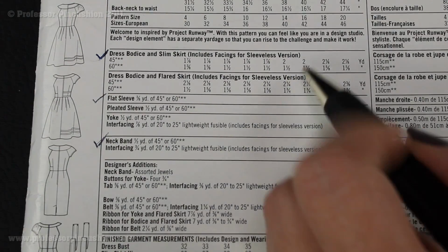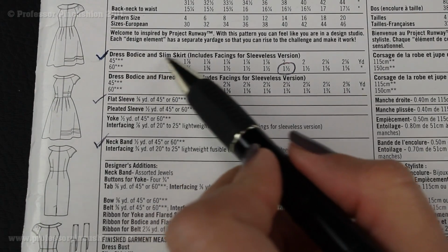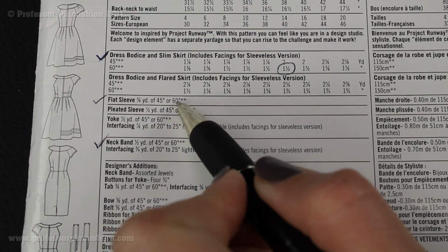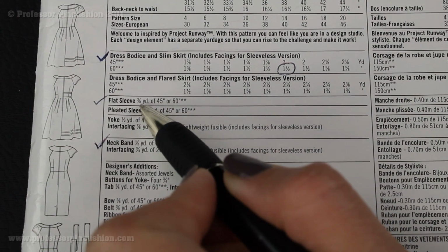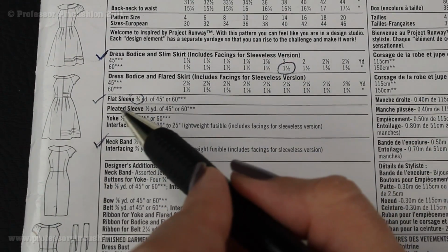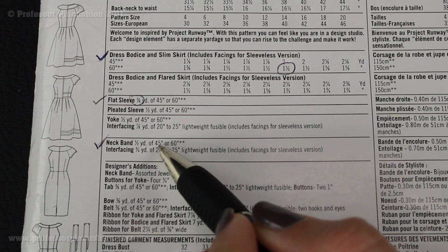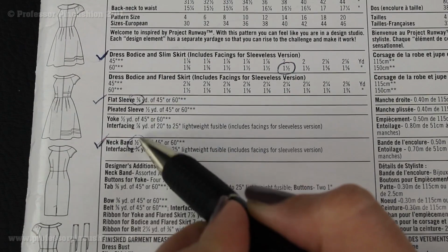So I actually already bought my fabric and it's 60 inches. So I need 1.5 to make the bodice and the slim skirt. I go to my next check. I need 3/8 of a yard, a 45 or 60. So you'll see this says it doesn't matter if you have 45 or 60 inch, you're still going to need the same amount. So I'm going to add 3/8 to my 1.5. I don't need this one. I'm not doing the big yoke, I'm doing the smaller neckband. I need ½ a yard, again a 45 or 60 inch. So I'm going to circle that, and then I'm going to add all these up.